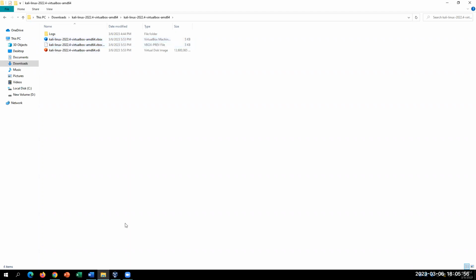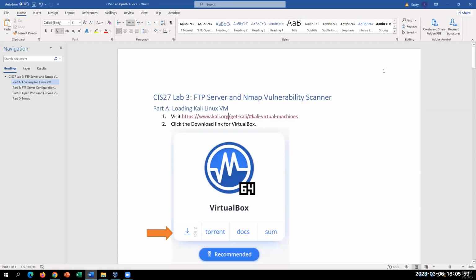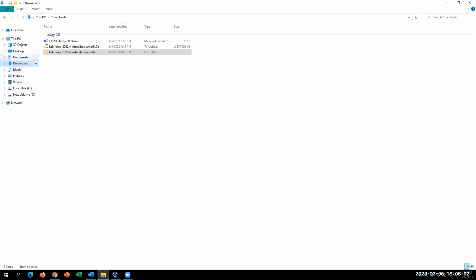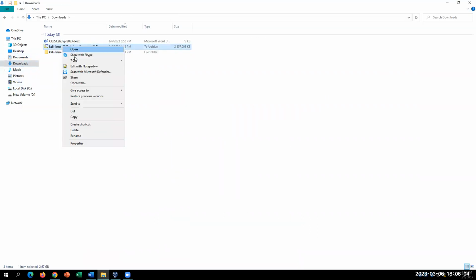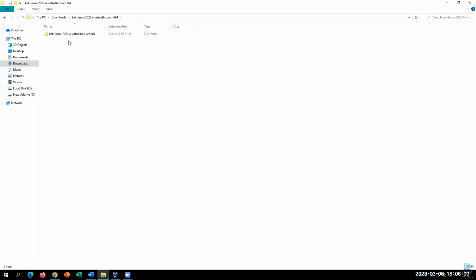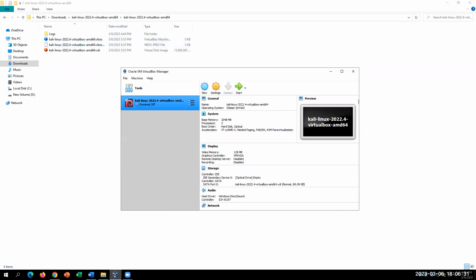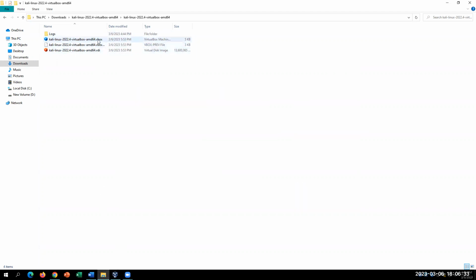But if you double click the blue icon inside the decompressed folder, you should be able to launch your VM. Okay. So again, we're going to download, extract it in the downloads folder. Right click, 7-zip, extract files. After we extract, we're going to open up the decompressed folder and its subfolder, and you are going to double click the blue icon. That's your VBox file. Always use your VBox file. And the VDI, as you install already, you understand that this is for the disk and this is for the virtual machine under VirtualBox. So once you double click that, you are going to be able to play.